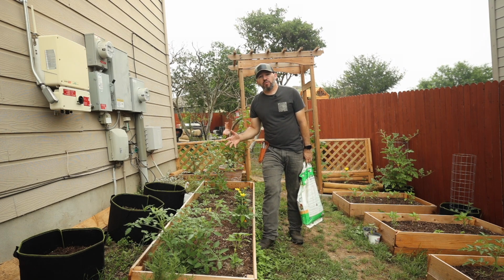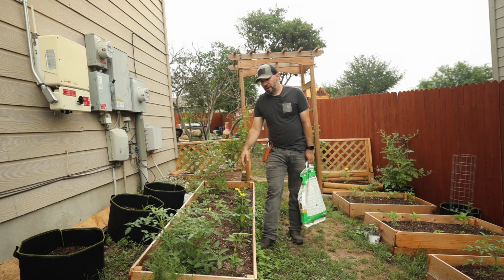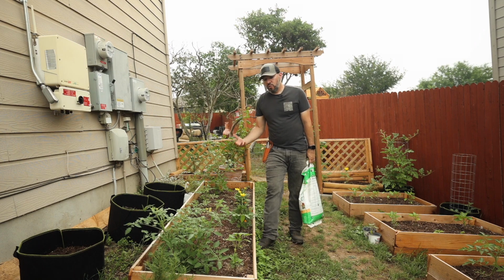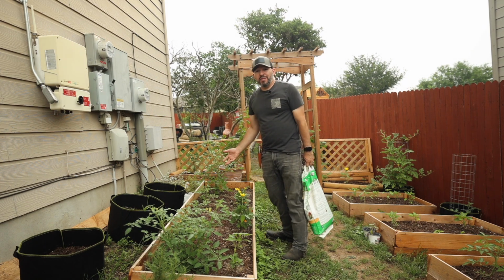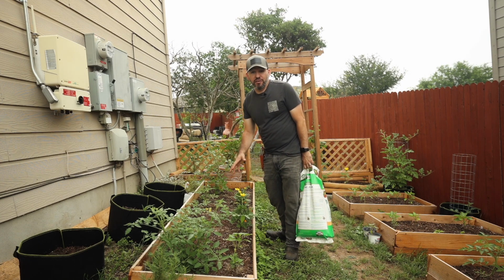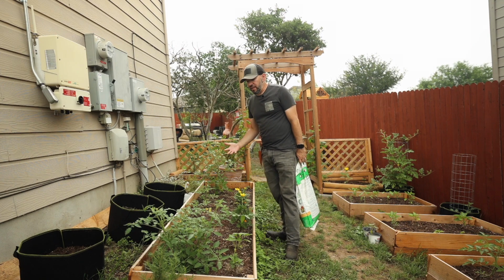And so it seems like we're kind of late when everybody else is already harvesting some fruit, have some flowers growing all over the place. But nonetheless, I'm okay with it. I have a great fertilizer that's going to help these guys grow, and we're already starting to see some results, so we're happy with it. But next year, we'll know, hey, we can start some of this stuff a little bit earlier and have a lot more color, flowers, vegetables, whatever the case is. We'll have an abundance of it, because now we know.